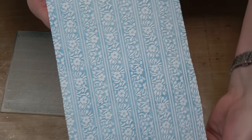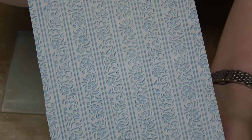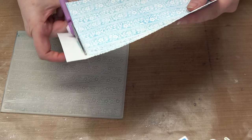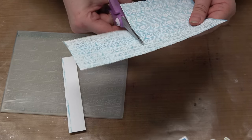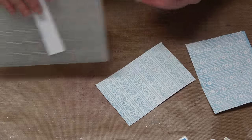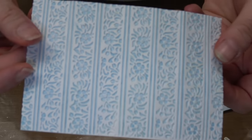That's so pretty just on its own. But what side do you like better? You said, but Stacy, you said the flowers aren't gonna be white. I don't want white flowers. Okay. What if I take the debossed side where the flowers are blue?